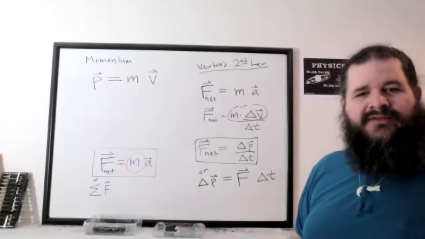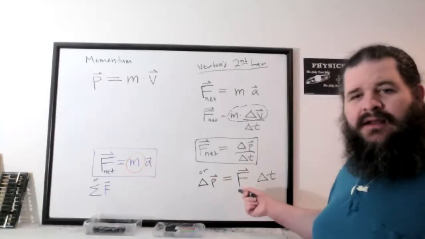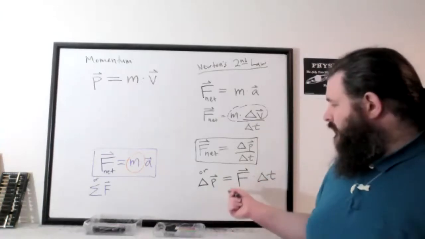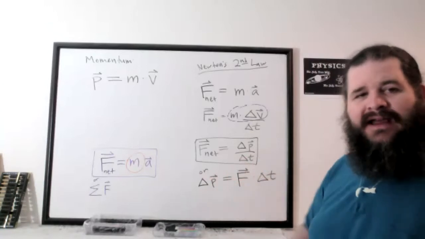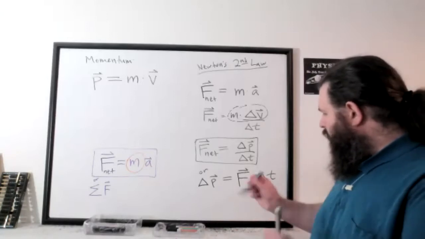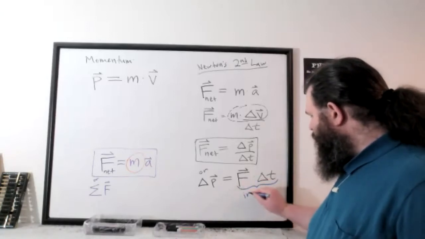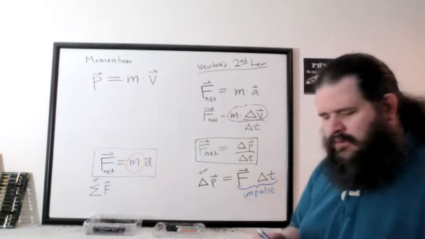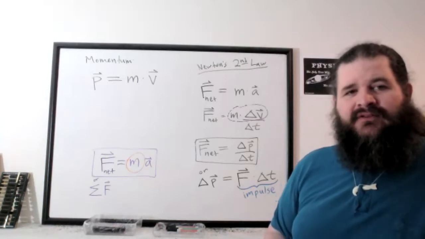So that tells us that if you want to change the momentum of the object, you have to apply a force to it, and that force has to last for some amount of time. Furthermore, the amount that the momentum changes equals how much force times how much time it lasts. And that concept overall, the idea of force times time, is usually called impulse. You apply an impulse to an object, that means you're applying a force that lasts for some amount of time.